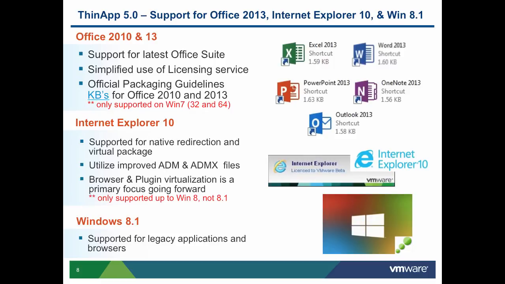Internet Explorer 10 is supported up to Windows 8. It is not yet supported on Windows 8.1. On the Windows 8.1 platform, we are announcing support for this. However, some of the major applications are not available yet. So, Windows 8.1 as an operating system is supported for legacy applications and browsers, but not fully supported for Office 2013 or Internet Explorer 10 at this time.